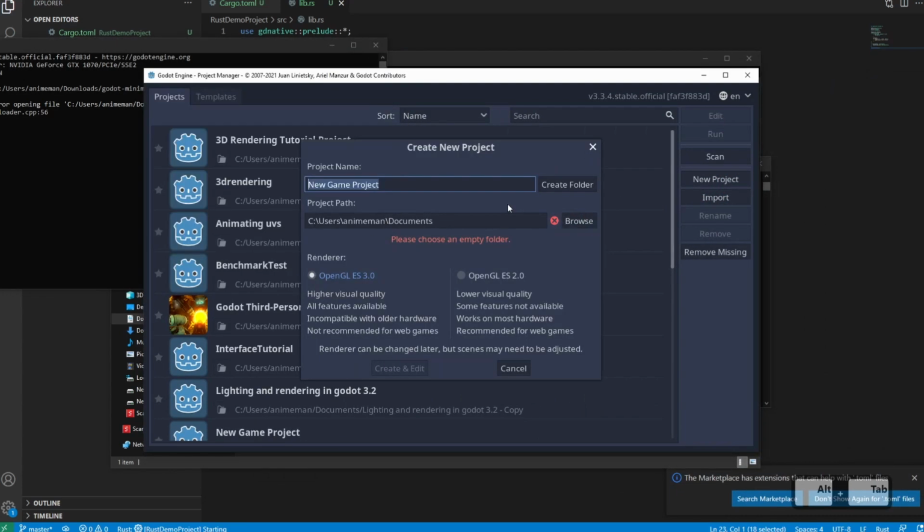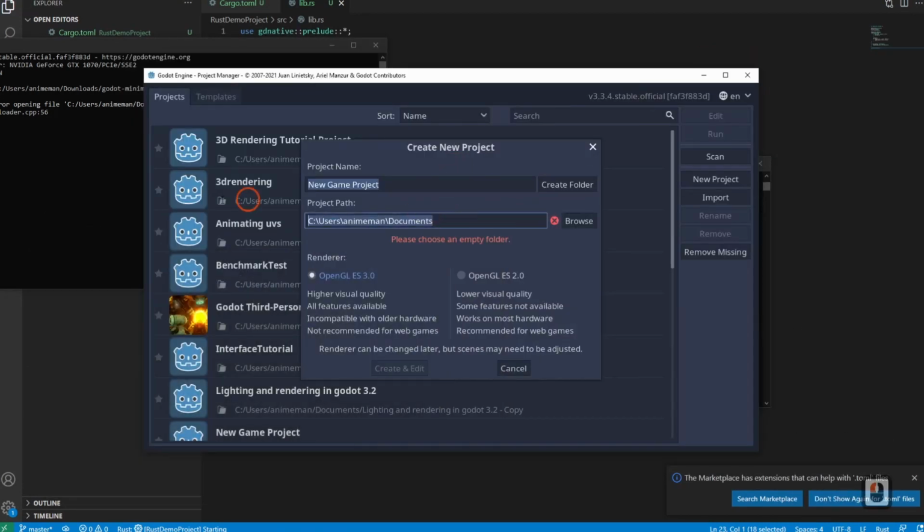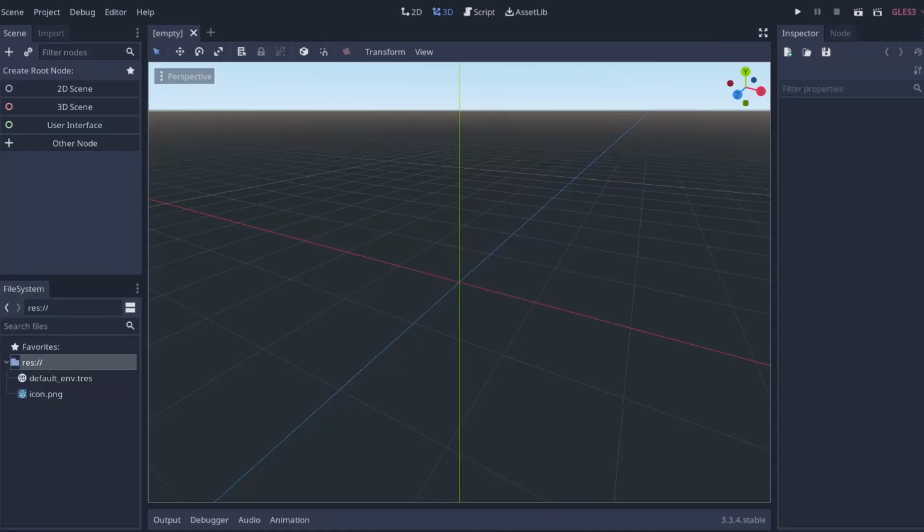Now, in my case, I'm just going to grab my Rust demo project location. I'm going to come over here, paste it, and create a folder called Godot Rust project. It's very creative. We're going to go ahead and create our folder and create and edit. Okay, so now that we have Godot open, we need to go ahead and copy our library file over into Godot.